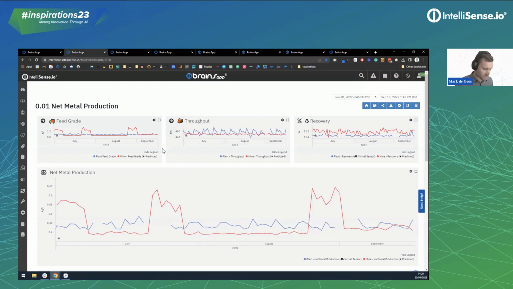If you look at the aspect from geology and mining, you almost predict the net metal production based upon the geology and the mining plan, which is represented in red here.